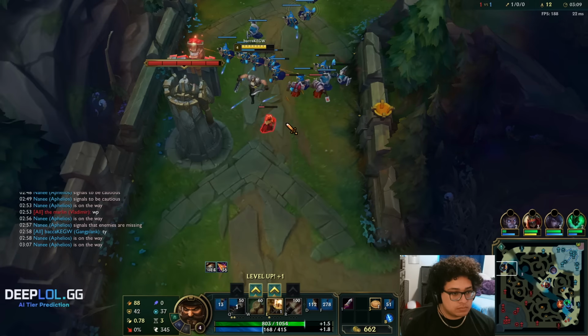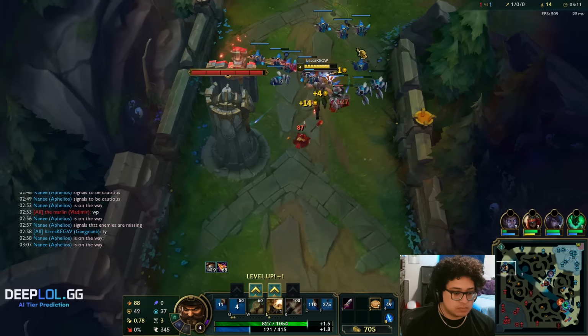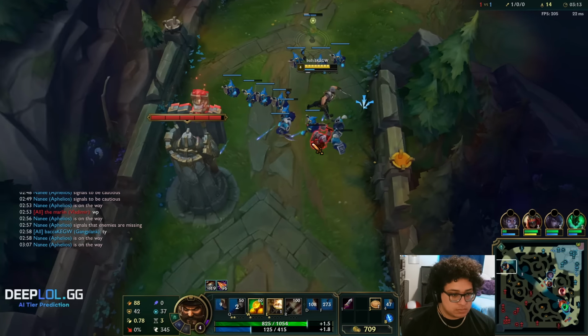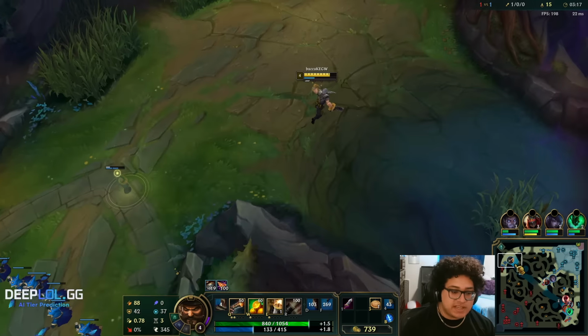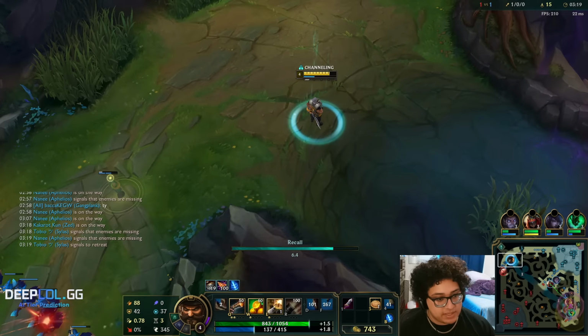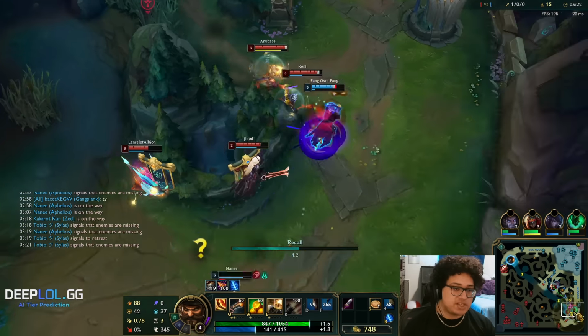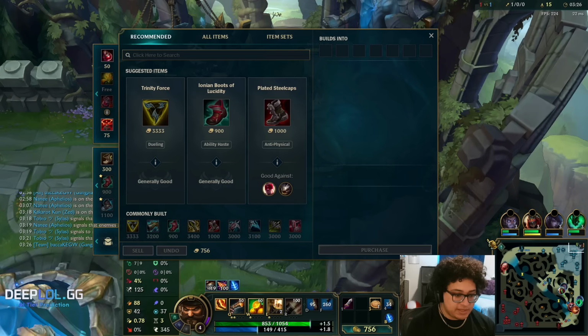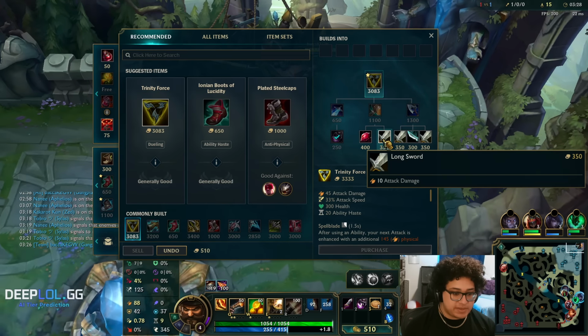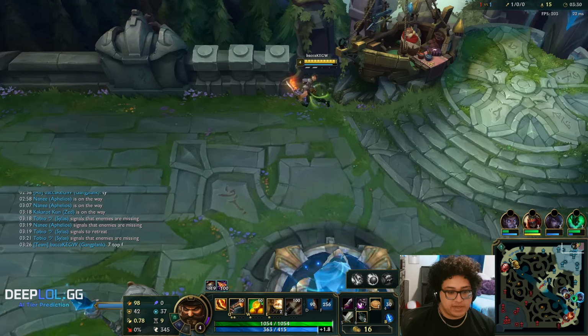Beautiful. While we can't afford our Sheen just yet, we did get level 4. Well, this guy's about to hit level 3 for the first time, so we're in a great position in our lane. He doesn't have flash yet. Then what we'll do here is we'll buy this, and refillable. And I think this is the move.